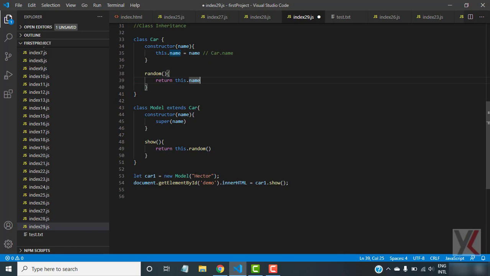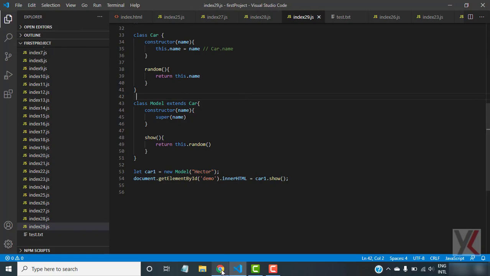We are passing a name that is Hector, so this name refers to Hector. This Hector is the value of this car name property. When we save this we'll get Hector over here.